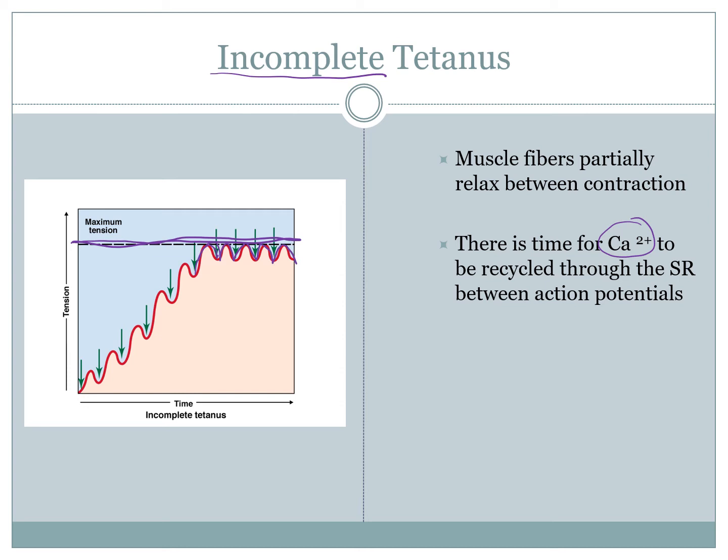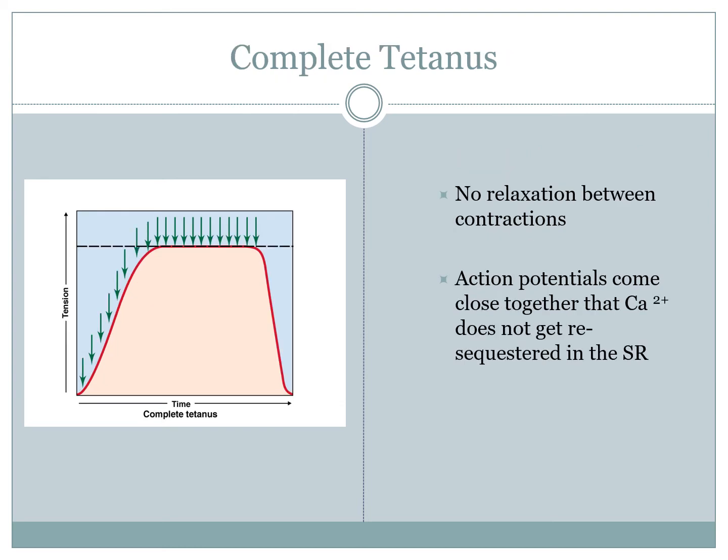It's not a full strength contraction. We've reached maximum tension, but then we're easing off a little bit. So this is the kind of thing that we can comfortably lift ourselves. When we comfortably lift, we don't have to go to full tension. That's called incomplete tetanus. When we go to complete tetanus, on the other hand, this is where our muscle fatigues.